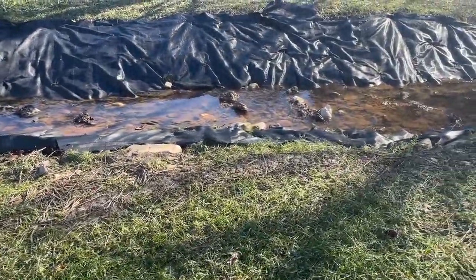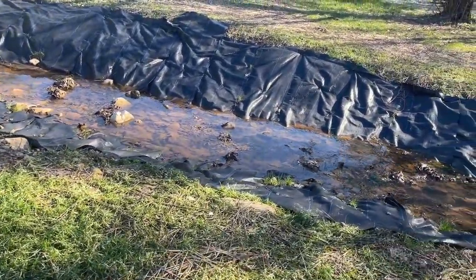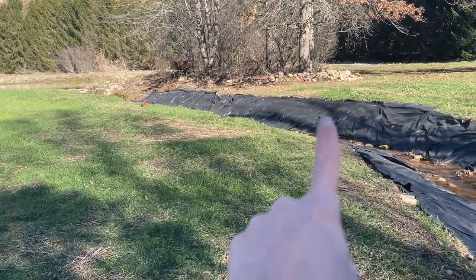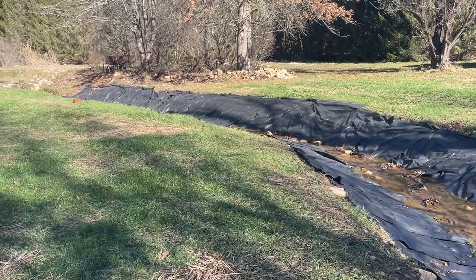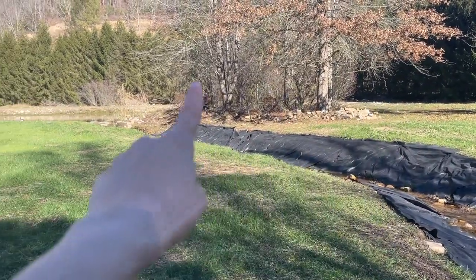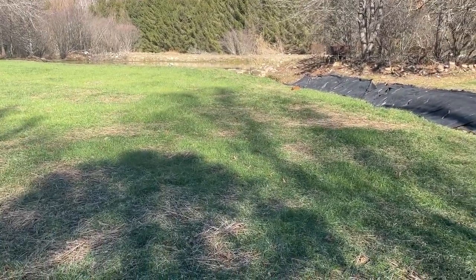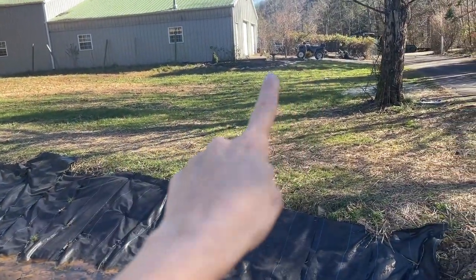We'll probably pull this landscape fabric up on the edges just a bit all the way down the side, just so I can mow and I don't have to get too close to the slope - knowing me, I'll mow over that paper and rip it all out. Water is moving and flowing but we've got issues with the dam. We also sorted a ton of rock right through there that'll go in this little bed. We haven't done any work along the backside there - there's a ton of rock over there that needs to be picked up.